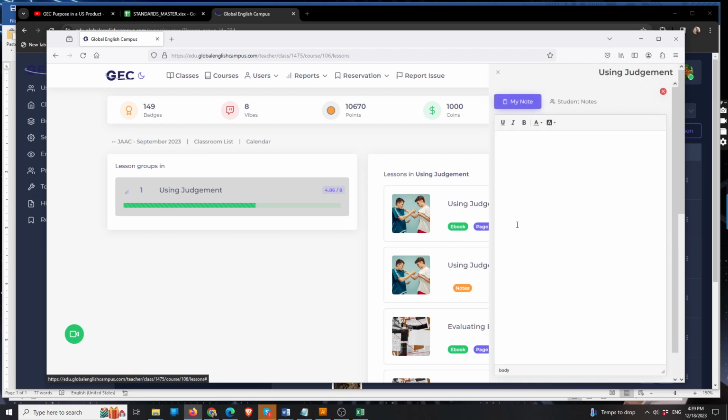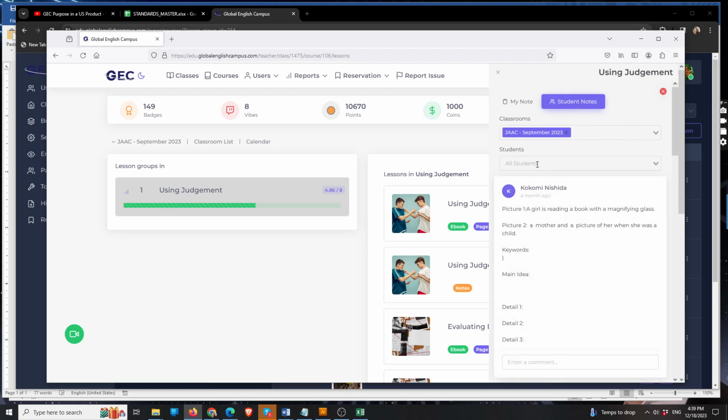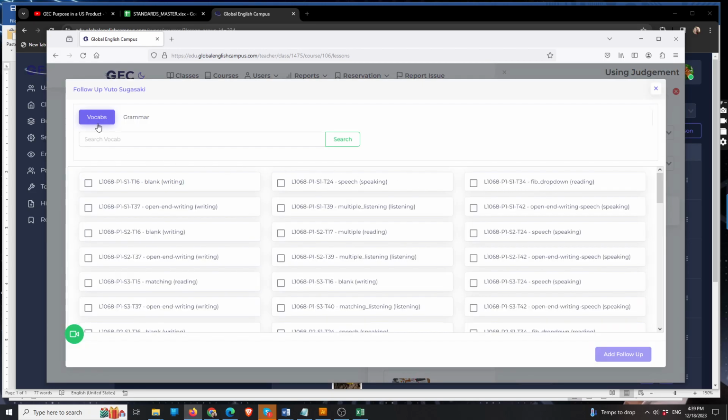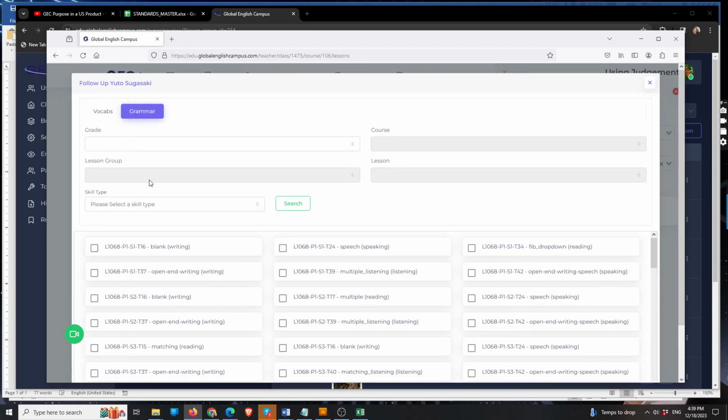Now if I go here to the students, I can actually select my student, Yuto, and I can make a follow-up lesson for Yuto. I can either select vocabulary, extra vocabulary support I want him to experience. It's a follow-up lesson. I can select extra grammar support if I want to target some of his grammar deficits. Or here, this should be released today or tomorrow. We have teacher-generated problems. And teacher-generated problems can also be machine-generated using AI.